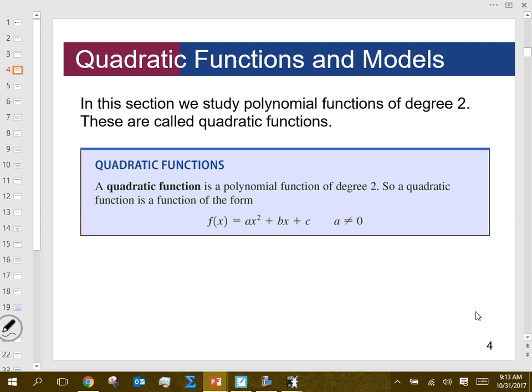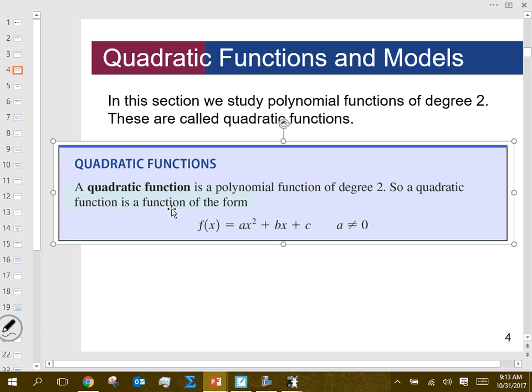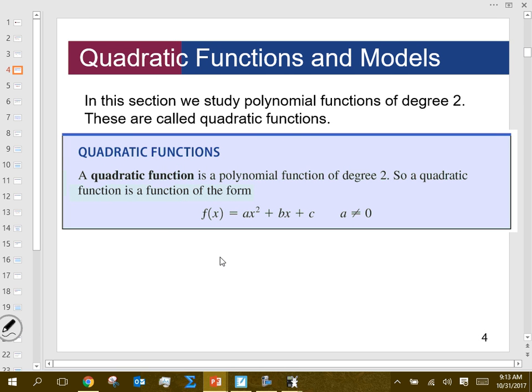That being said, this is the function that you guys are most familiar with, quadratic function. F of x equals ax squared plus bx plus c. A cannot be 0, because if a was 0, what term goes away? Ax squared, right? And you're left with bx plus c, so you'd be left with a linear term, a linear function. So quadratic has to have an x squared component to it, and that has to be the largest power in the function to be quadratic.